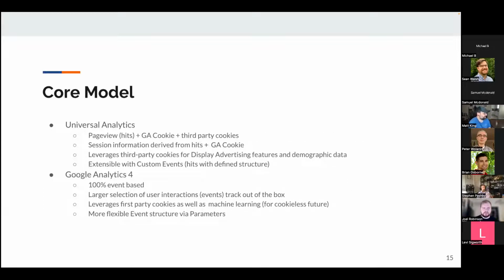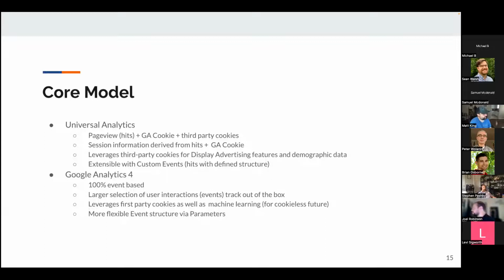So, comparing that core model, I think it's helpful to think about the history of Google Analytics, where it came from, to understand where Universal Analytics is and where Google Analytics 4 is trying to go. Universal Analytics is really an evolution of an over 20-year-old platform. Urchin on Demand, I think, was first released in 1998. So the web was a very different place when this technology was developed. A lot of the main monetization model was ad placement.